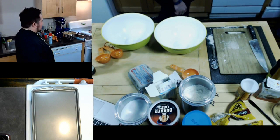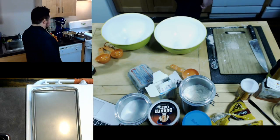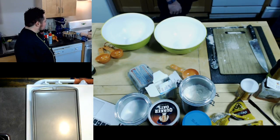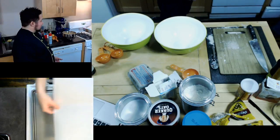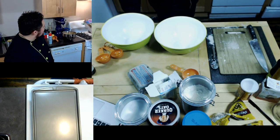Parchment paper. Parchment. I should have stolen some from work. Oh yeah, because this is going to be all round. We just buy the giant rolls of it. You probably want scissors, or a cutter on that. There's better. Okay.